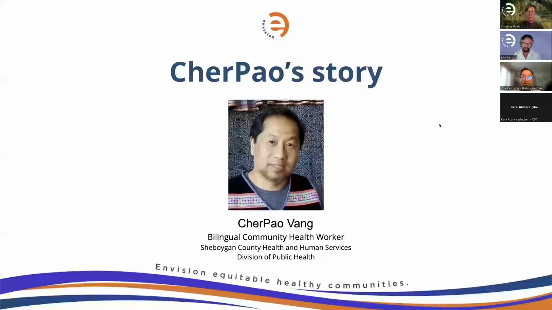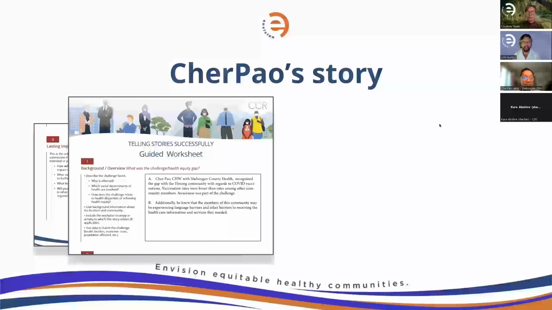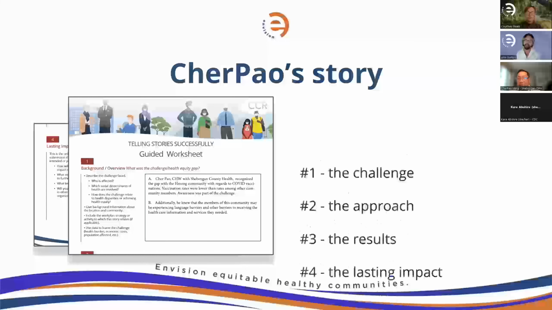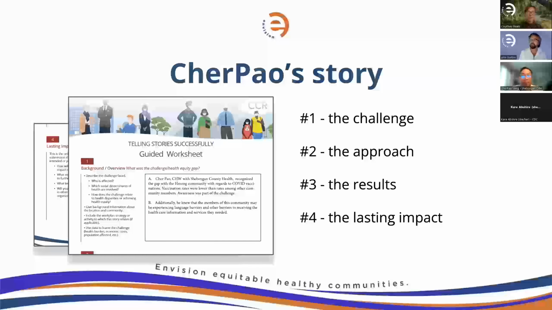Now that you've heard Sharpal's story, what we'd like to do is show you how that story was taken, using the form that we're making available to you today, how his story dropped into those 4 buckets or 4 parts and became the submission story that Wisconsin will be submitting to the CDC. Those 4 parts, again, being the challenge, the approach, the results, and the lasting impact.